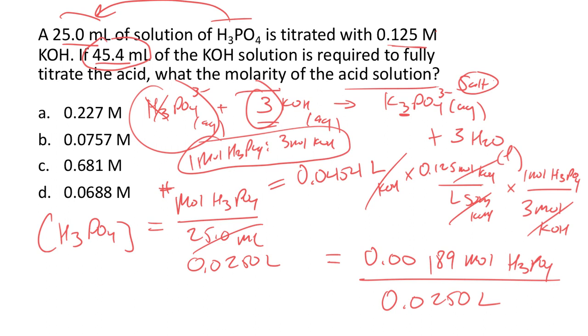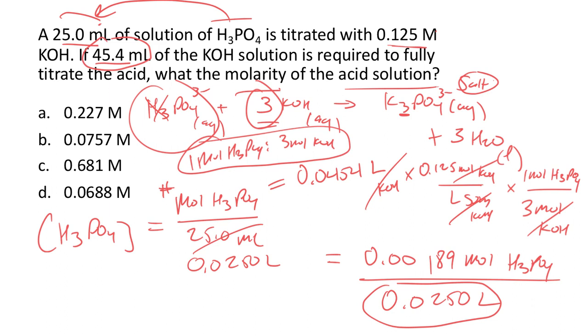I'm hopefully trying to portray some common mistakes students make on titrations. A lot of times, students will add the two volumes together here. The reason why we don't add the volumes together is that we're not asking for the concentration of H3PO4 once it's diluted with the KOH solution, because once the KOH is added, it's gone. We're trying to figure out what the concentration was in that 25 mL portion before we started. If we miss the point of the problem, we might make a mistake on what number we divide by. We're taking the solution we want to know the concentration of, with the moles that were initially present in that solution, to get its concentration.